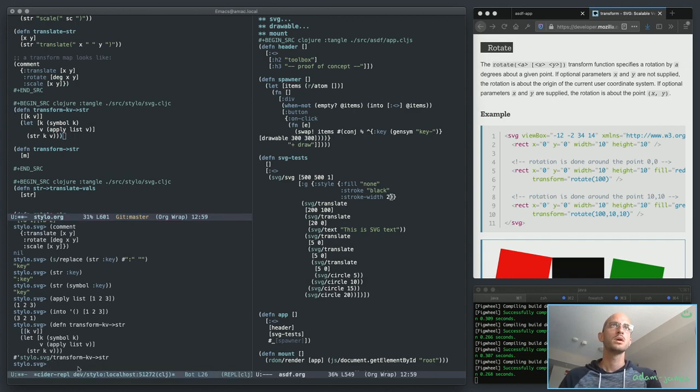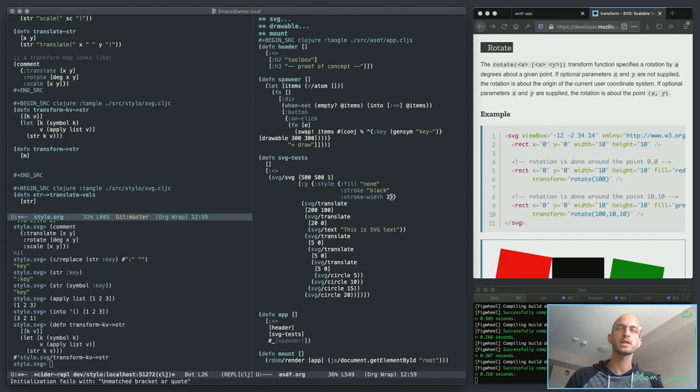Okay, so then transform string should actually just be apply string. No, we don't even need to apply string, do we? We just do string of intersperse or interpose new lines.